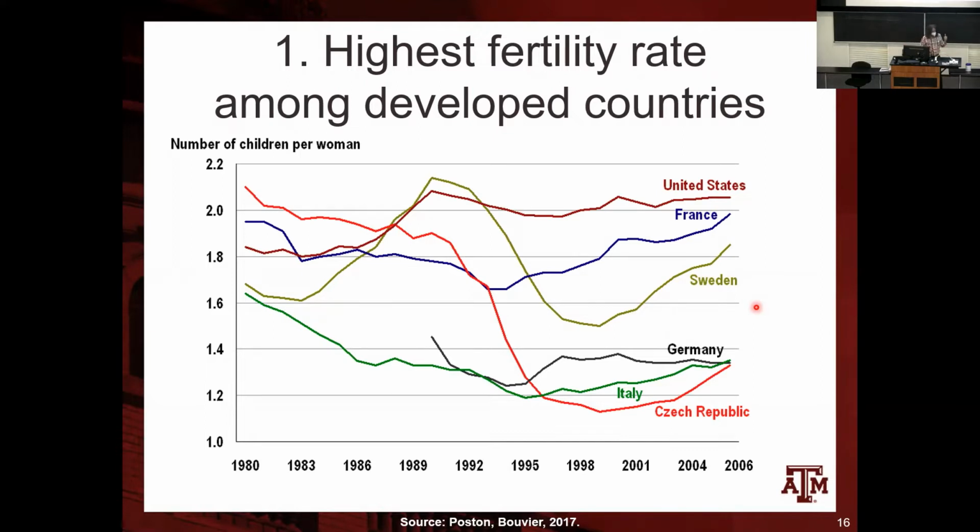And these other 5 points, the first one is the one that makes discussion about the fact that the US, among the developed countries, is the one that has the highest levels of total fertility rate among developed countries. So in this example here, showing data from 1980 to 2006, compare the US with France, Sweden, Germany, Italy, and Czech Republic, we see that the US has much higher total fertility rate than, for example, France, Sweden, and Germany, right? And Italy, what we see is that they have really low levels of total fertility rate, has been improving in these last years and kind of in the same level as Germany.